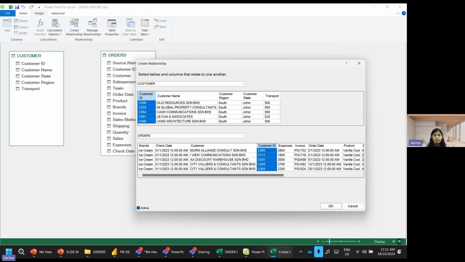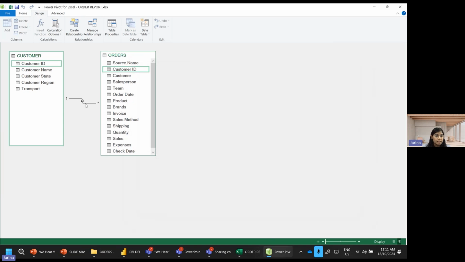But like I said, if we still use our normal pivot, we have to use VLOOKUP to compile all data in one file, and that file becomes too heavy. Now in Power Pivot and Power Query, our source files are still individual files, but we can compile them into the report file using the relationship. So after we choose the matching column, click OK. Then the relationship is already built between the customer and order table.